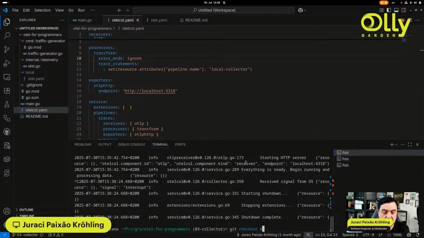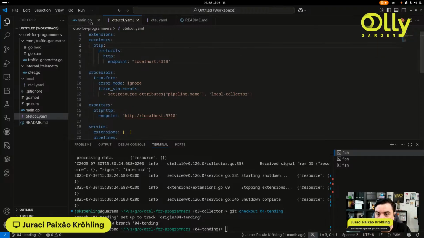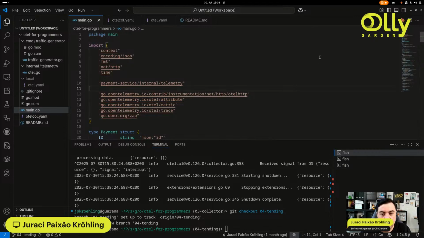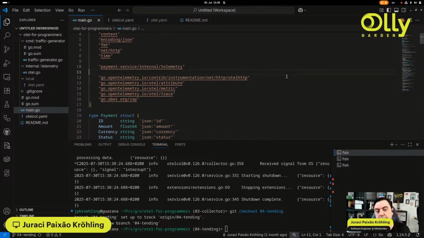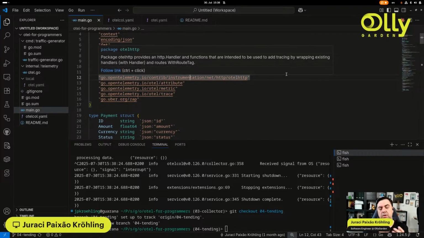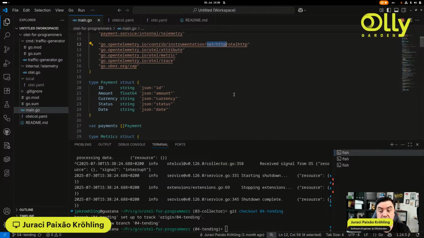I'm going to check out the fork, and I'm going to show you what the differences are here. All right. So the first thing that we are doing here is delegating most of the common things to OpenTelemetry itself. There are things called instrumentation libraries for OpenTelemetry, and we are going to use one for instrumenting our HTTP requests. This one for Go, OTel HTTP, instruments the net HTTP standard library. And what we are doing here is just wrapping our handlers within the OTel handlers provided by OTel HTTP.